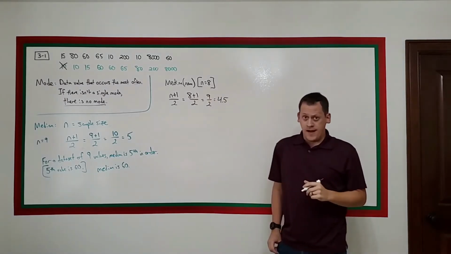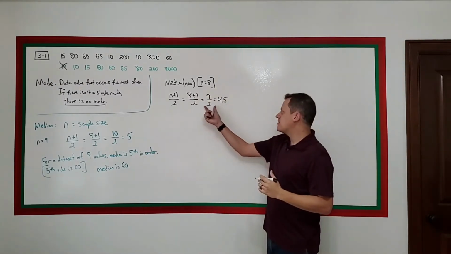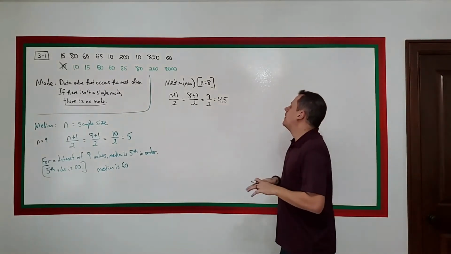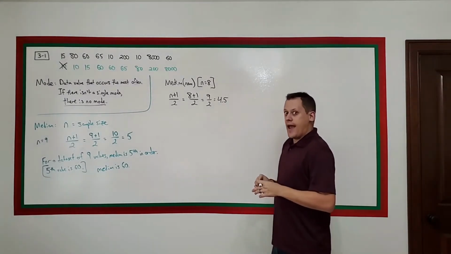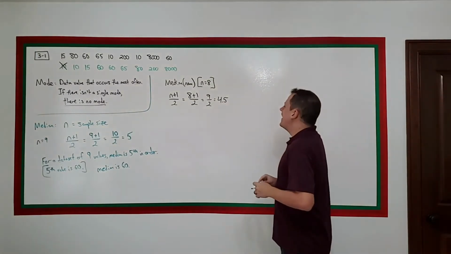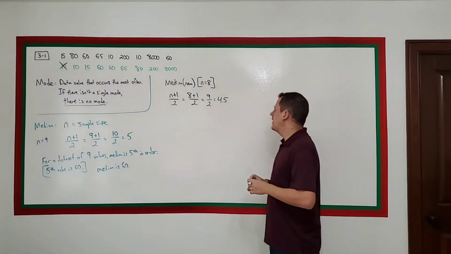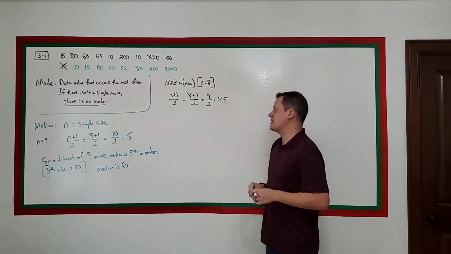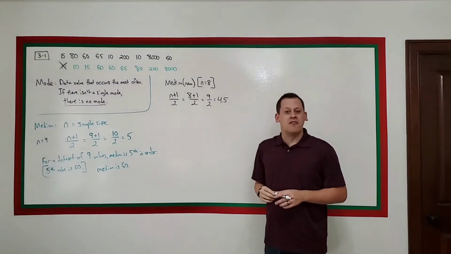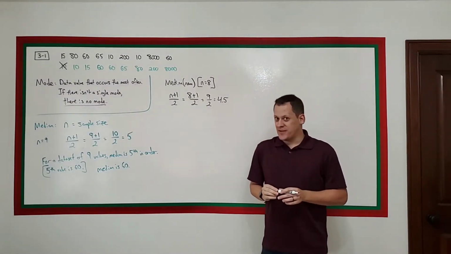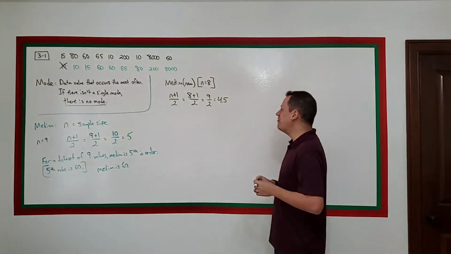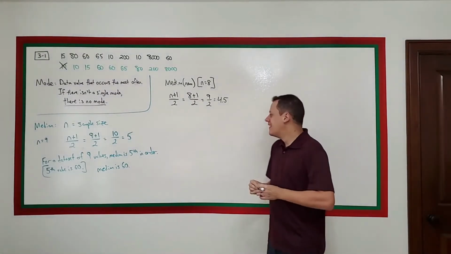That's 4.5. And I do recommend turning this fraction into this decimal. Well, it's not a mixed number, really. That would be 4.5. I recommend turning it into 4.5. Okay. And the reason that I recommend writing it this way instead of leaving it as 9 over 2, the median now is the 4.5 value in the data set. What? What's the 4.5 value mean?